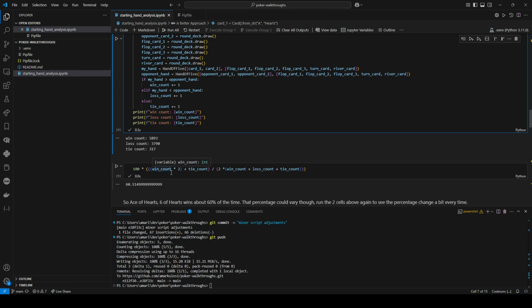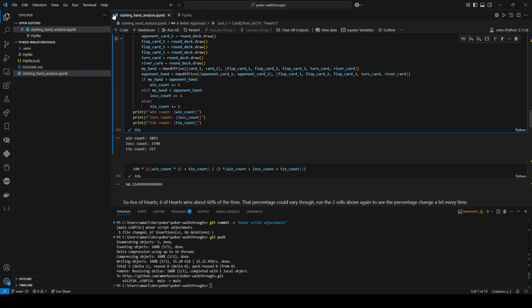Using those numbers, we can produce a win rate as a percent, where we're taking the win count times 2 plus the count of the number of ties, and dividing that by double the total of the wins, losses, and ties. So essentially, a tie here is counting as half of a win, and a loss counts as 0. And that gives us a win rate of about 60%.